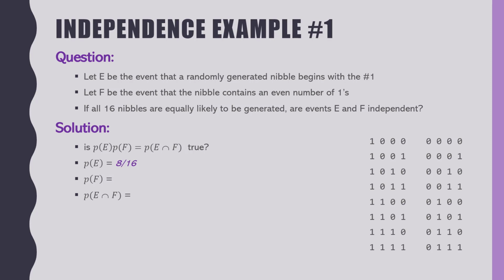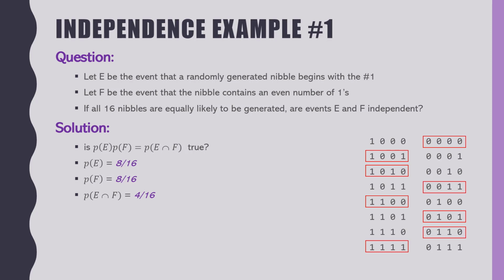What's the probability of F? It's that it contains an even number of 1s. That one's a little trickier. You have to count them up, but the answer you'll see, it's all of those guys. So that is also 8/16. So now what's the probability of the intersection? The intersection is 4/16, and we can see that because this is event E, all of the reds are event F, but the intersection is only these red ones inside of the blue there. That's the intersection, which is 4 out of all 16. The probability of getting any one of those that are an intersection is 4 out of 16. So the question is, are they equal to each other?